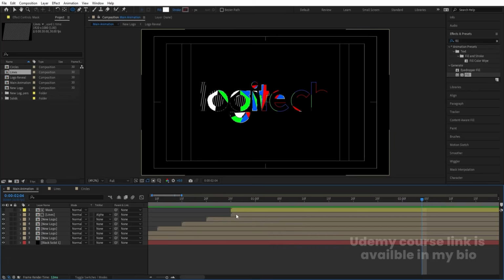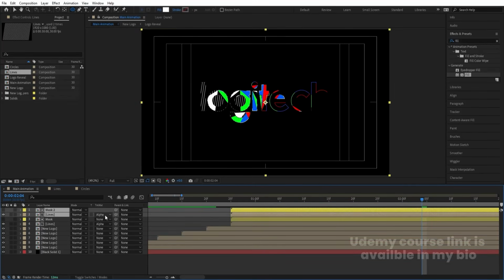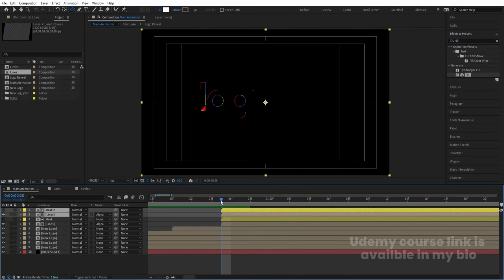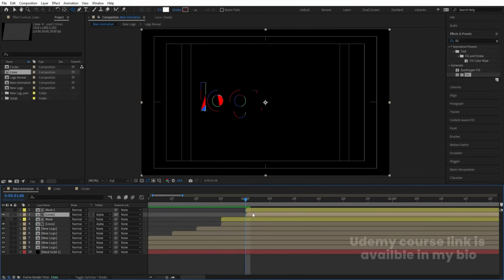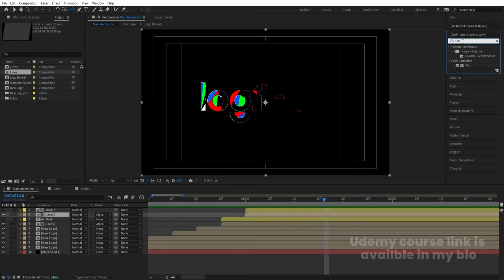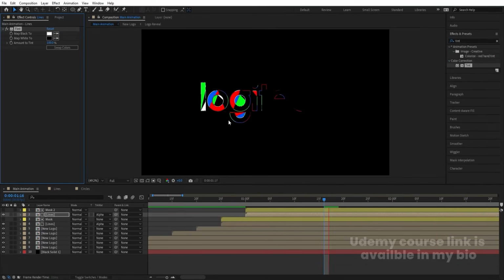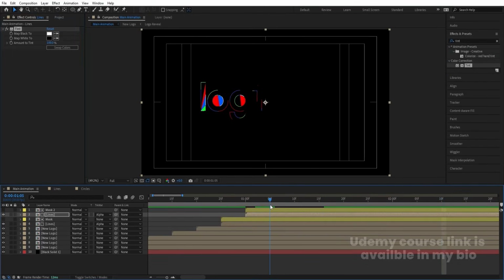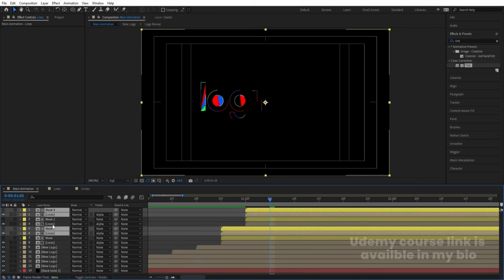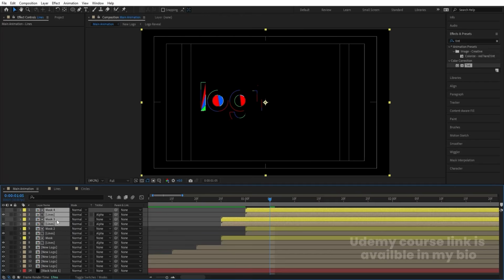Then after that, I'm going to select this and I'll hit Ctrl D again. And again, I'm going to take a distance of 5 frames over here, and let's move this over here like that. Select this layer of lines and let's apply tint effect on it, and let's swap these colors. Okay, after that let's select this 2 layers and hit Ctrl D again and bring this at the top, this 4 layers, and let's try to bring this over here.